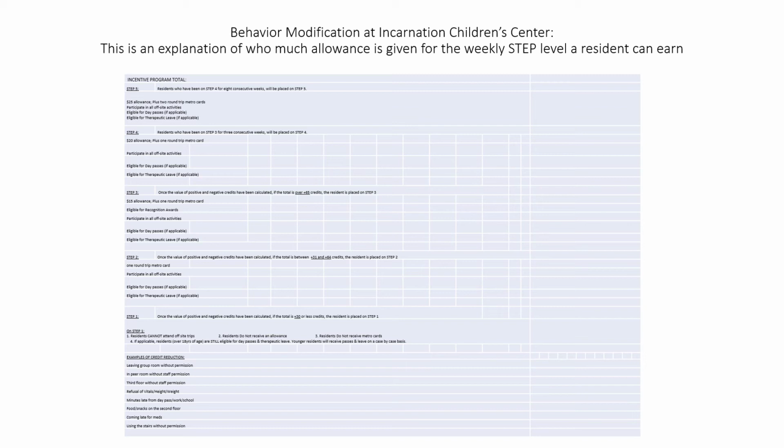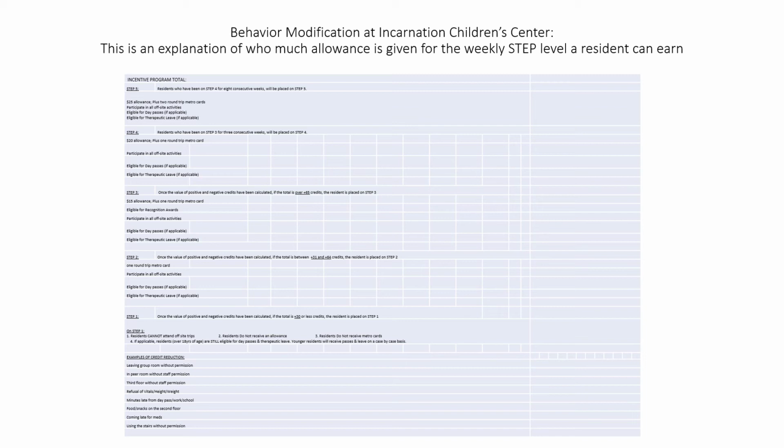And also, just on the opposite, they were also gaining points for taking their medicine on time. They were gaining points for good behavior. So again, it's showing that if you do the good behaviors, you're going to get the points. And if you do the negative behaviors, you're going to lose the points. And since you want to be on steps 3, 4, and 5, they're going to push to do the positive behaviors more than the negative behaviors.